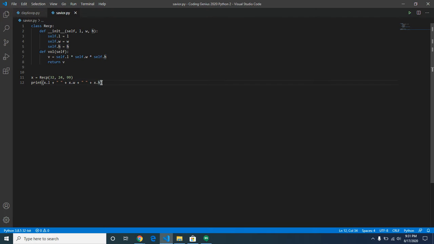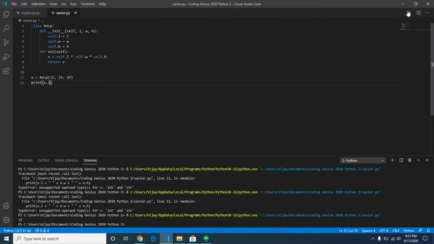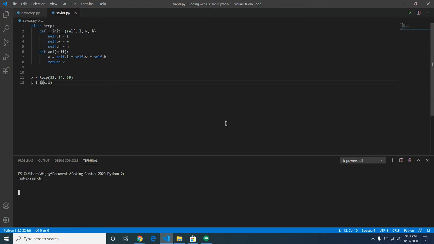Okay, I think I know what I missed. You can't just do this. We'll see what happens when I print out x dot L. Sorry, I think I made a concatenation error. 32. Okay, that works. Since we do this add thing, it's going to add 32 and 24.